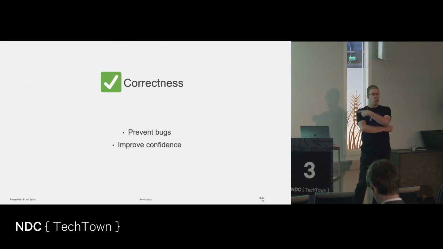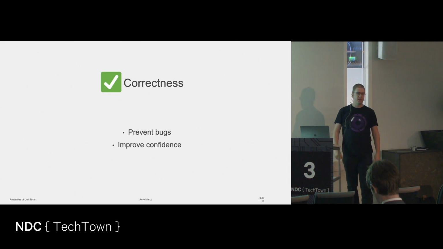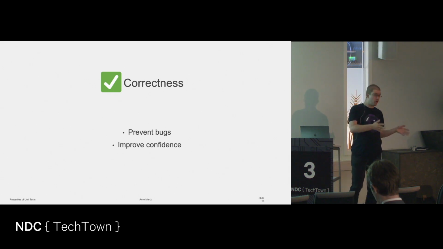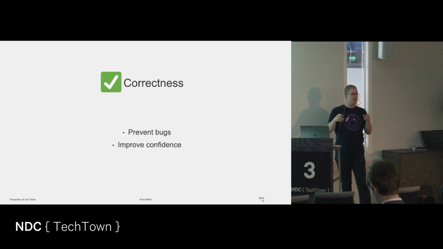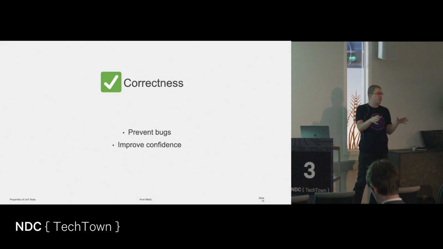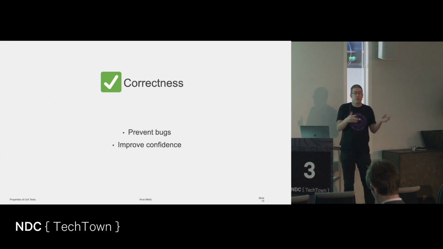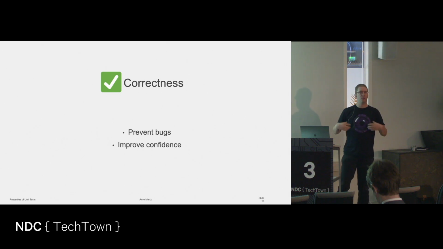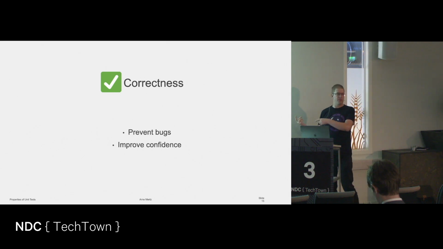So we had a few of these check marks before in the use cases, right? We want to have correctness for our code, but also for our tests. Because if the tests aren't correct, then probably the code can't be correct, or we can't say whether the code is correct or not. Having correct tests, of course, improves the confidence that our code is correct as well, right?